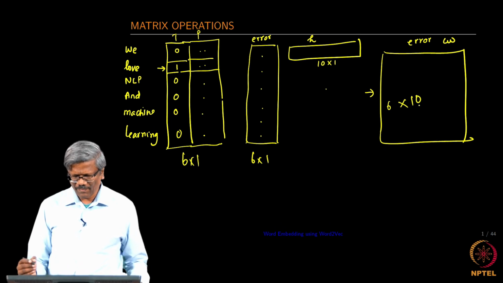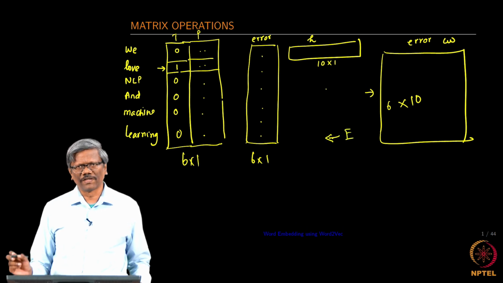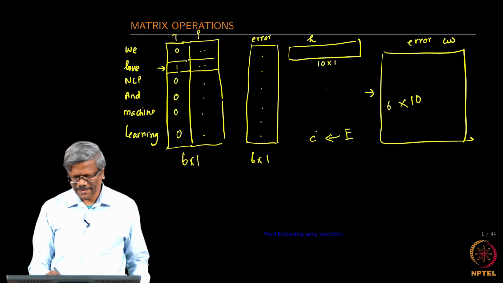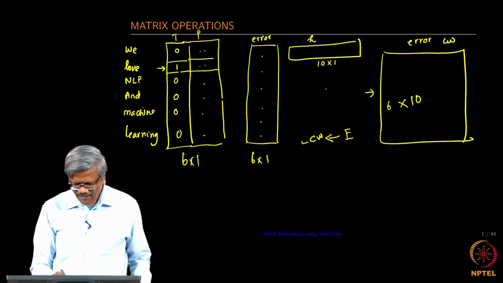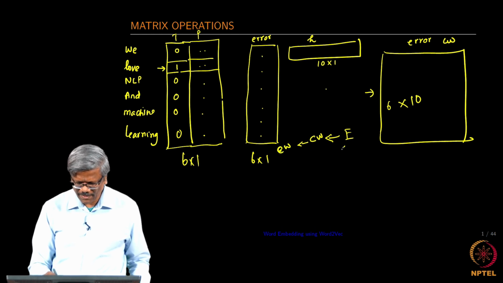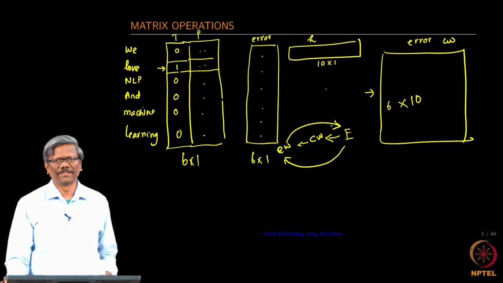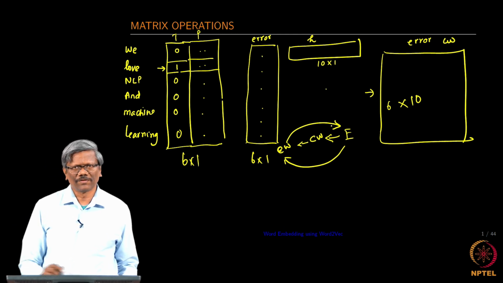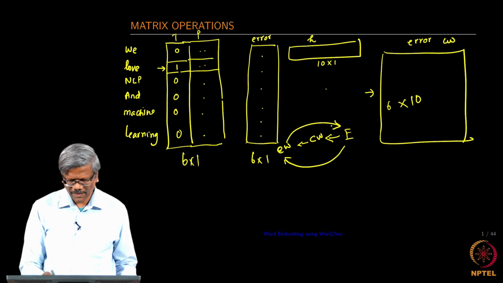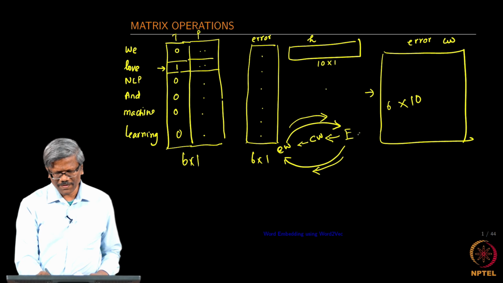So we are starting, remember we have error first, and then from there based on the error we are going to update the context weight, and then again based on the error we are going to compute the embedded weights. Okay. So this keeps going until the error reaches a minimum value, correct. So that is what is our back propagation approach. So we do the back propagation, do the forward pass, and then keep going and going and going, okay, until this becomes small.